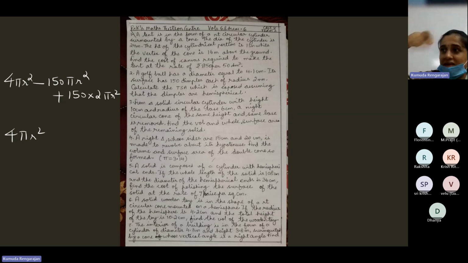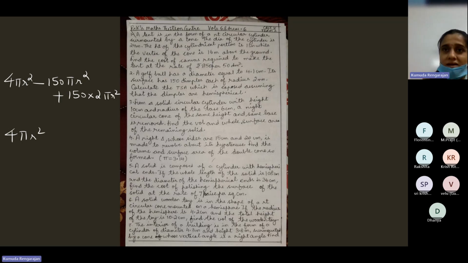Now we have the hemispherical depressions, right? Whose area is 2 pi r square. So add that because you have to paint there. If you have to paint, you'll have to put a brush there also. The circles, they are not there. So you'll try to brush, but there is no circle. That's why we took off that area. But the hemispherical depressions are created. So if you have to paint, you'll have to paint it there also. The depression you have to paint. That means you should add. If you can paint it, you have to add. If you want to paint, but that area is missing, take it away.